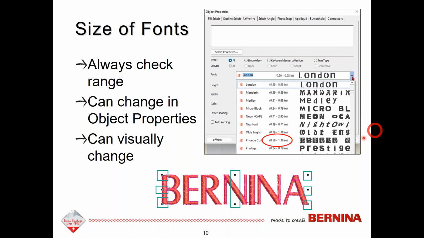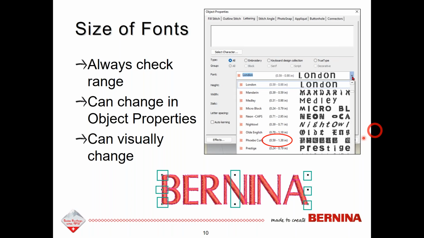The problem is when letters are generated and then made smaller, some letters may disappear, especially the I may disappear. And in some cases, the underlay, which is laid down before the cover stitch, pokes out beyond the lettering. So it's important to pay attention to these size ranges.